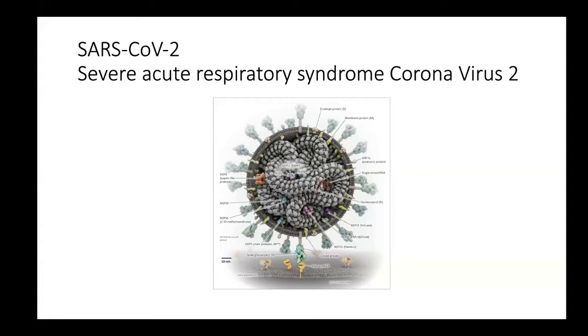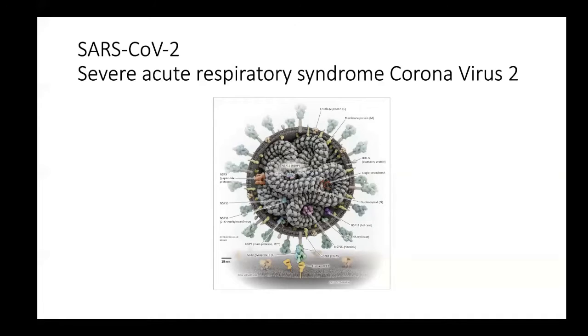So we have had outbreaks of coronavirus before. We had the SARS, so the SARS-CoV-1 in the early 2000s, and then we had the MERS, the Middle East Respiratory Syndrome, a decade later. So back in those days, we were really worried about a pandemic, but it never happened. So for some reason, this SARS-CoV-2 has got pandemic potential.